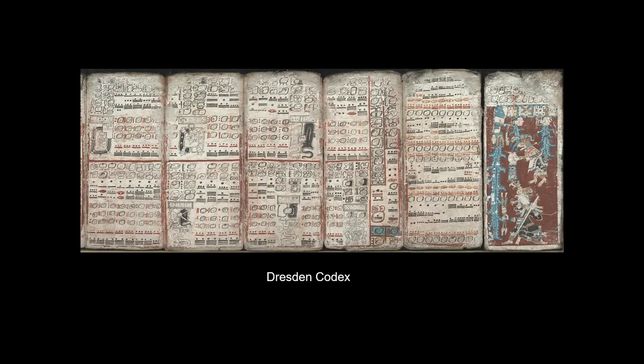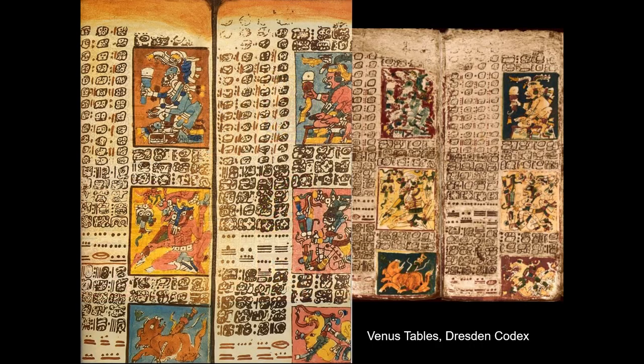It's very, very similar to the Dresden Codex, which is probably the most elaborate of these, that has probably the best coloring. It has these very vivid pages and representations of gods. There's some variation between these texts, but in most cases these are divination texts. What we mean by that is that they are calendar systems that chart certain days of the year and then give you kind of ways to read the days of the year. Is this an auspicious day to go to war? Is this an auspicious day to perform this festival, etc.? All of these things are detailed. And so these are ways of reading your fortune.